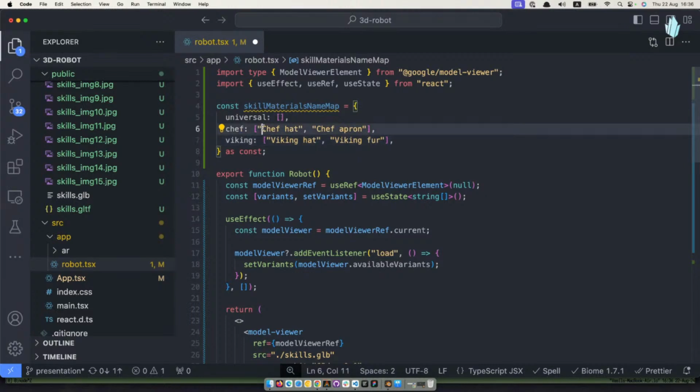And then these here are the material names that match that skill. And it is important that these skills actually match the material name in the GLB file. So this could be configured in your CMS system or in a different place. I'm doing it here so people can see what I'm doing, right?